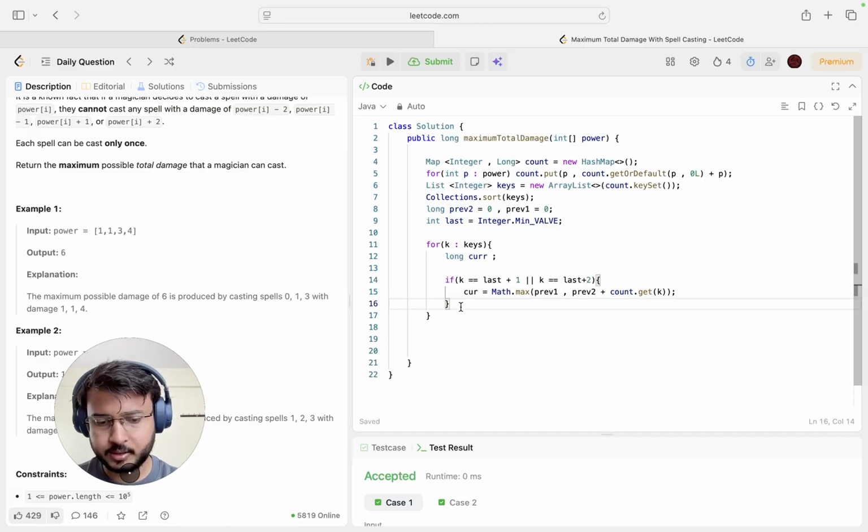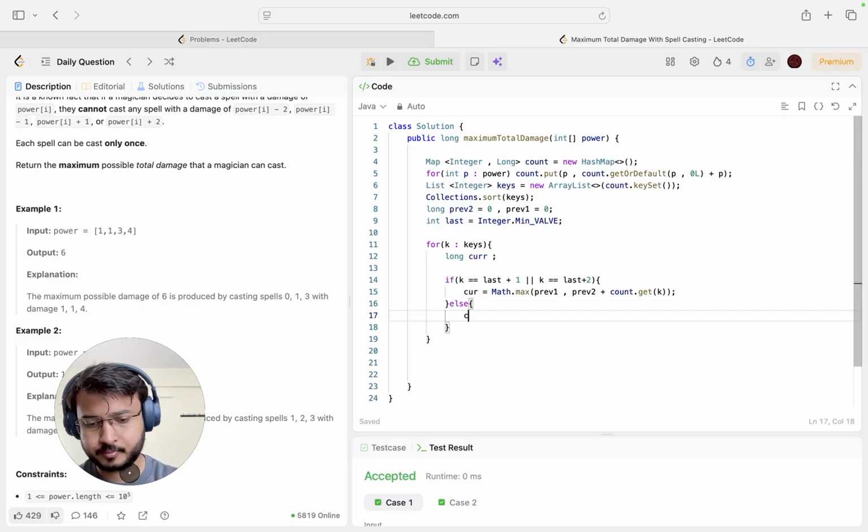And otherwise, in the else part, current equals previous two plus count.get(k). It's safe to pick the current power, so here it is safe to pick the current power.